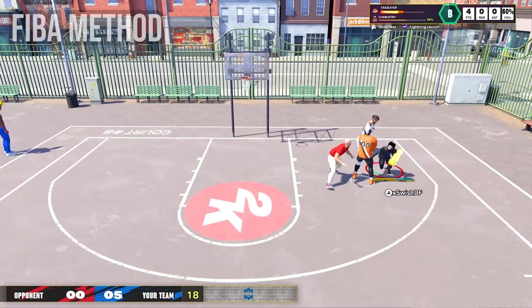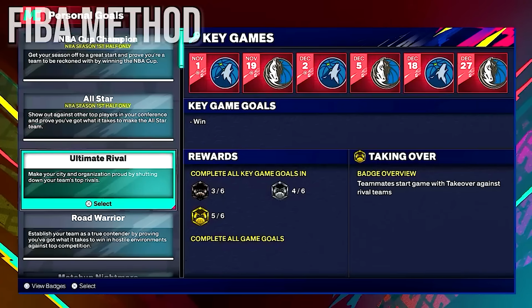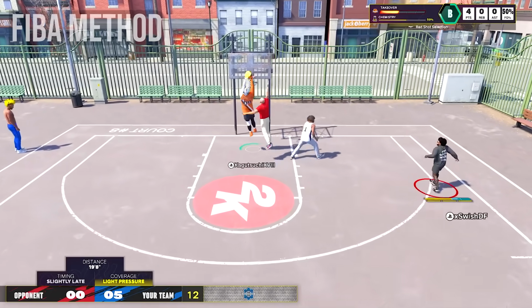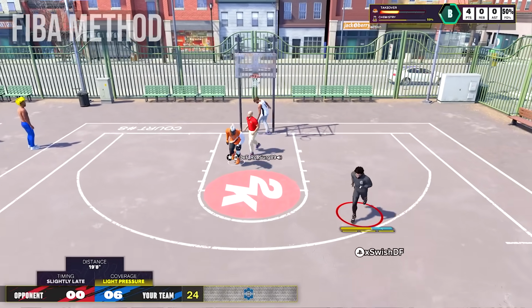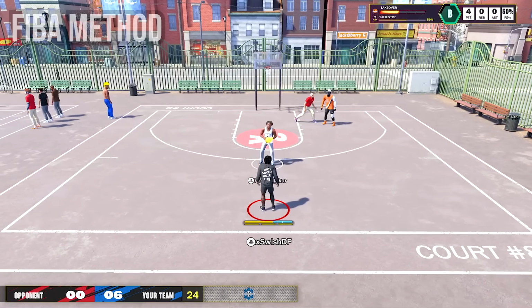So step 1 of doing this method, you want to make sure that you pick a seasonal goal that only makes you play 6 games and not more than that. Once you do that, you should be getting into your first season. Now that you're in your first season, you only want to play the key games. You don't want to play any of the regular games. In total for this method, we are going to have to play 36 key games. There are 12 key games this season.